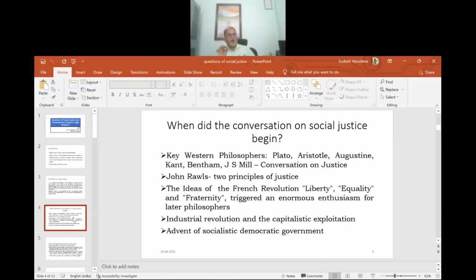So what we can deduce from John Rawls is that he was setting out two principles. The first principle is the principle of liberty. The second principle is the principle of difference. The difference in the sense that inequalities in the society are maintainable as long as they benefit even the least advantaged group. And when you create certain privileges by rules in a society, those privileges must be attainable by all sections of the society. So he's just giving an idea of social justice. And let me tell you, this is much later than what the Indian philosophers thought. I'll come to that in a little bit of time from now.